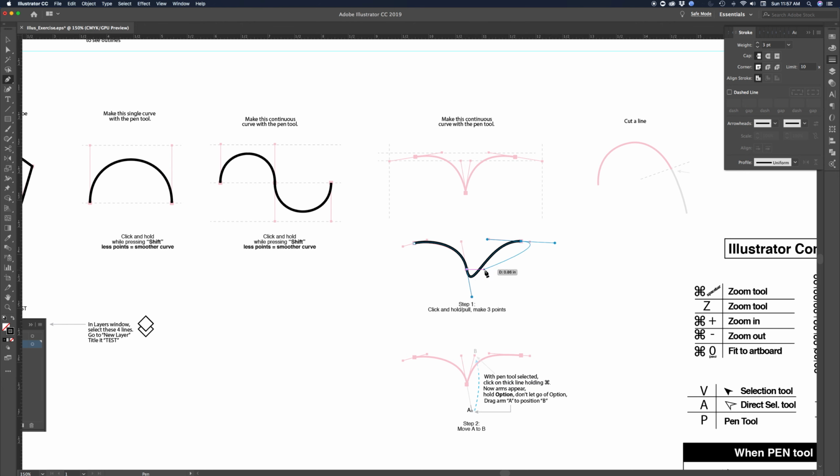So what I think we want to do is just hold down Command here and click on this little button here. So I'm holding Command and, it's a little tricky, it's tricky stuff. With the pen tool selected, which we have, click on the thick line holding Command.